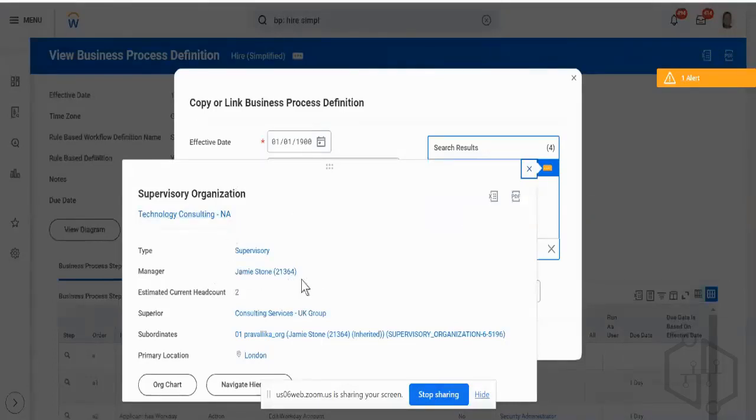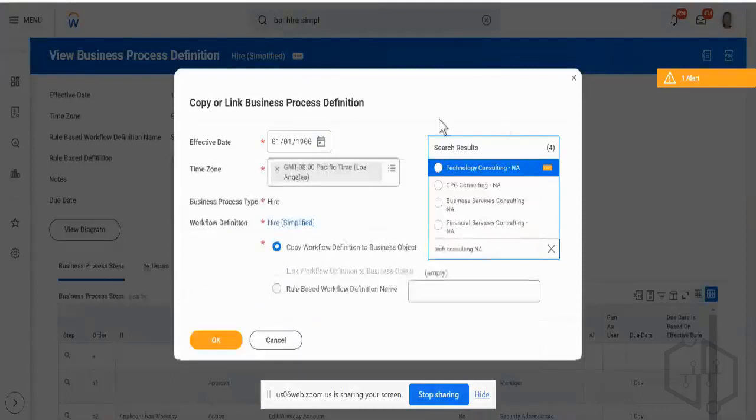So two activities for you. One, you have to create a business process specific to the supervisory organization that you have already created. And number two, when it goes to hiring, hire for the technology consulting NA. Those are the two activities that you need to do.